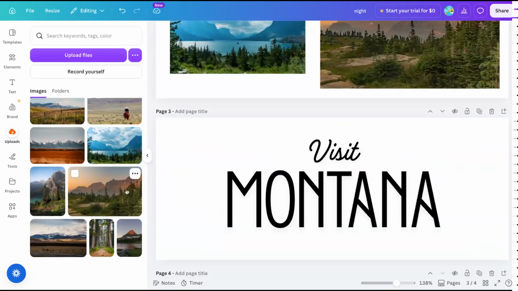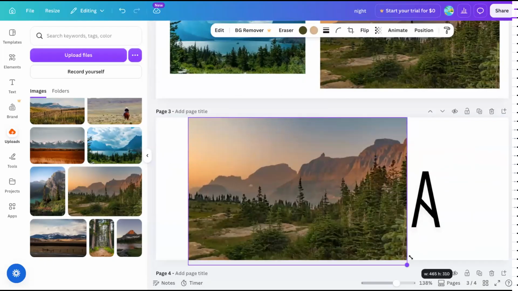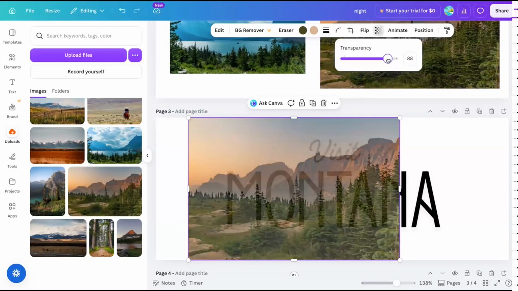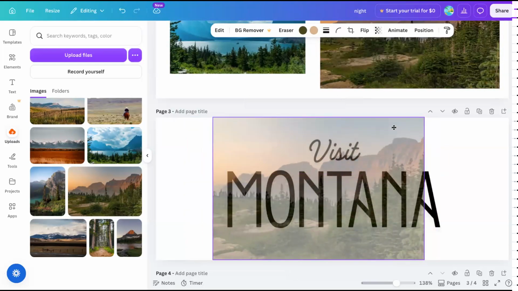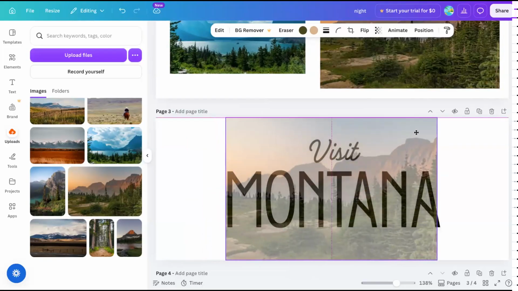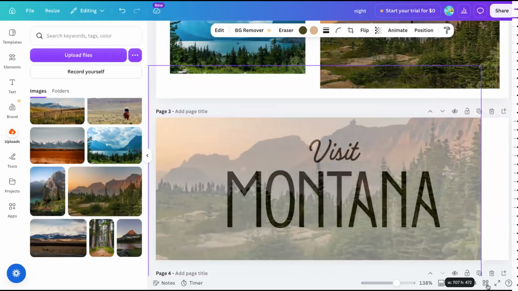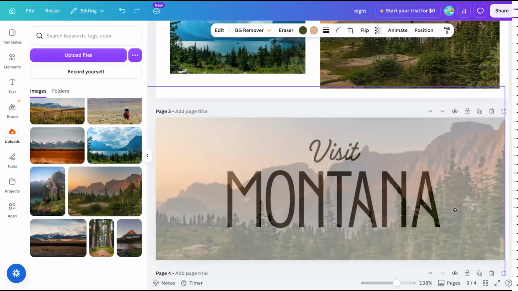Then you can incorporate the image with the text. And so what I was doing was I had the image, and I went to transparency, and then I was able to bring that down and then actually make it quite large so that it would fit within the whole boundary that I have, and then just adjust it.